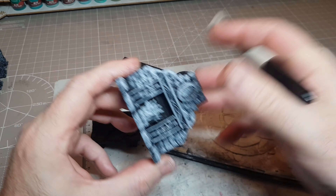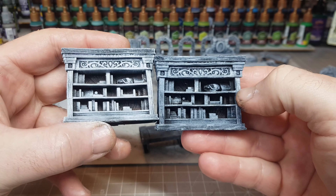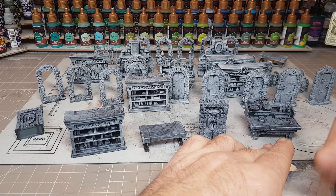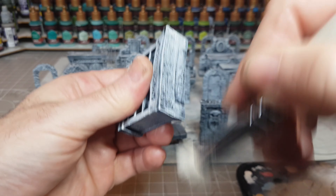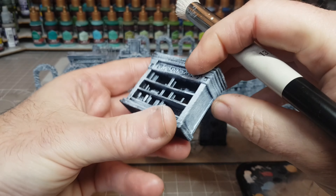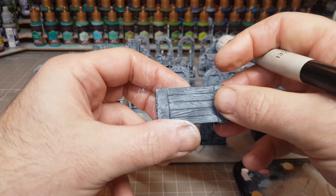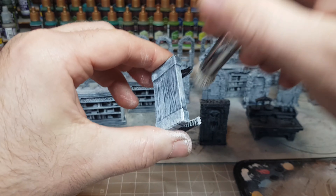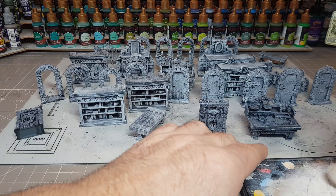I've gone through all the extra HeroQuest packs that I've been buying, so it's going to be a full on big batch paint of everything. Some items have been painted twice, some just once. If it doesn't look white enough or bright enough, this is where we all have our own approach and our own preferences on how it looks. Some people might like it darker, some might like it lighter. The joy of painting is we all do our own variation of what we want. Batch painting is definitely the way to go when you have loads of items with similar colours.